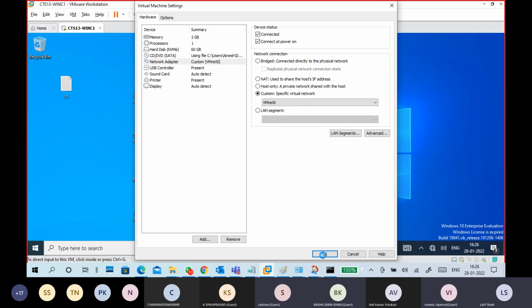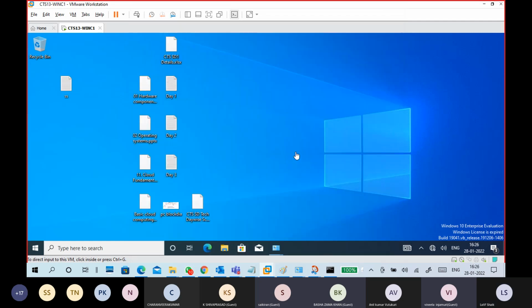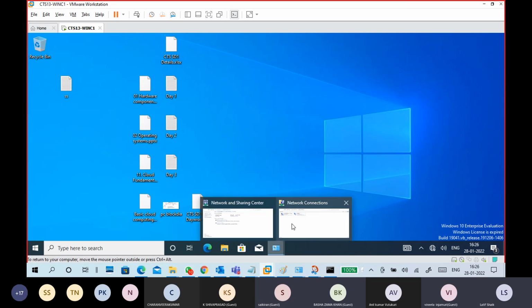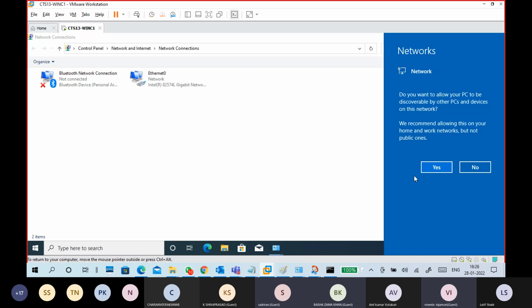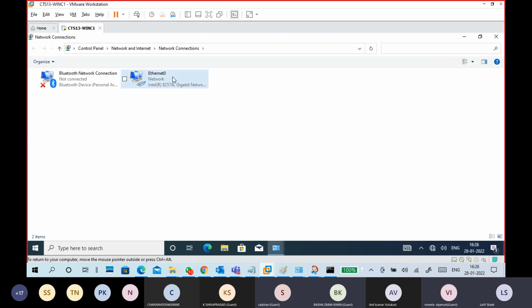Click OK and just wait for my adapter. I clicked OK. Now it shows a cross mark and is not showing normally. Yes, it is asking about the network, whether you want to click yes or no. You can click anything, yes or no, no problem.